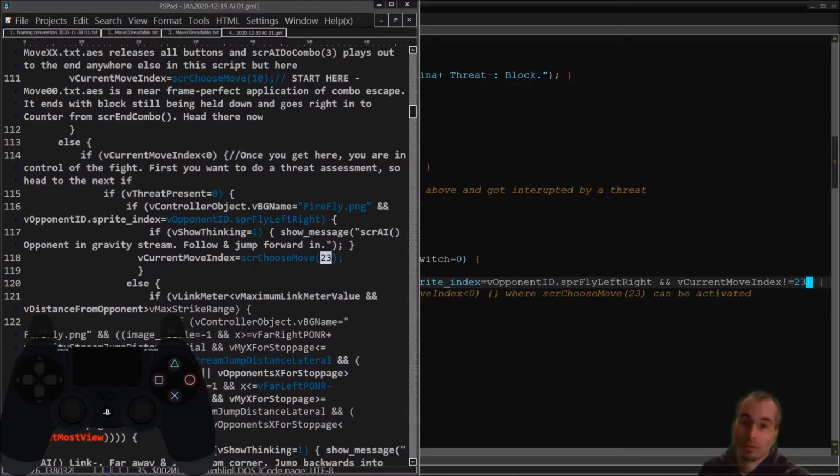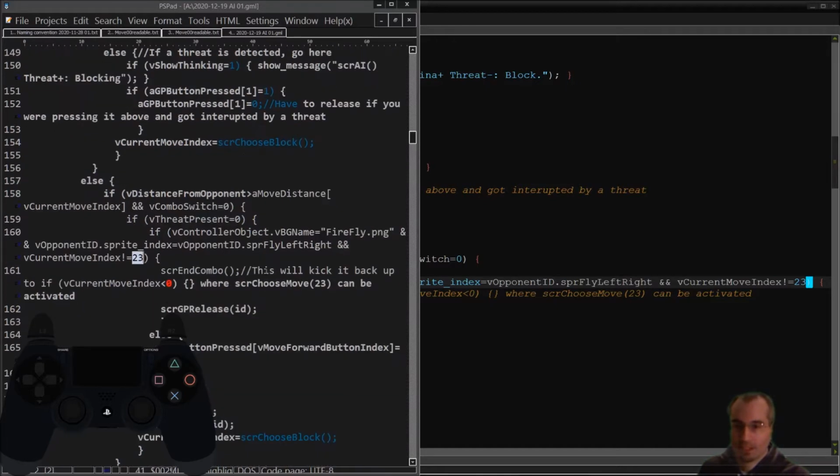We already went over this. This is the threat present logic. I already did that. So this is just another file, one big long file containing all of the AI code, so we can easily search for things instead of going through each individual script window, which are separate files in the game engine. There we go. So, okay, 23, this is where we're at now.